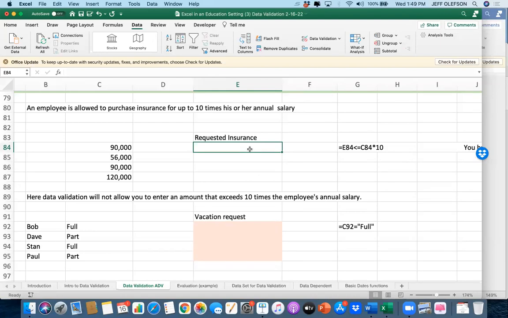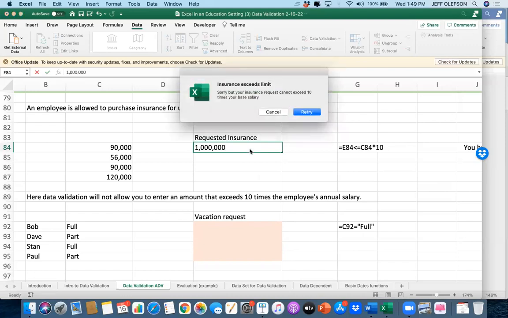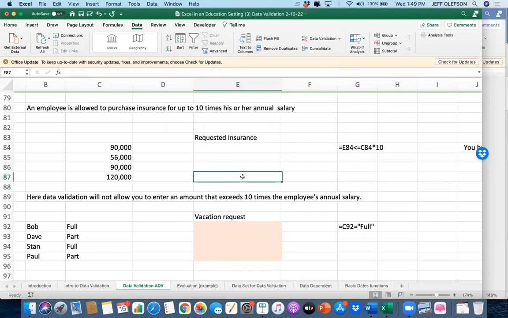So let's see how it works in action. I request 900,000 in insurance, it accepts it. If I try to buy 1 million, it rejects it. But it won't reject it for this person, because their salary is 120, so they can buy 1 million too.